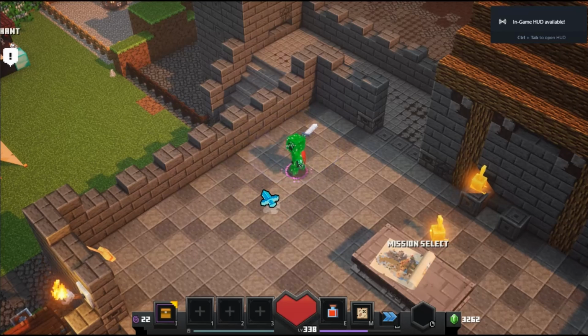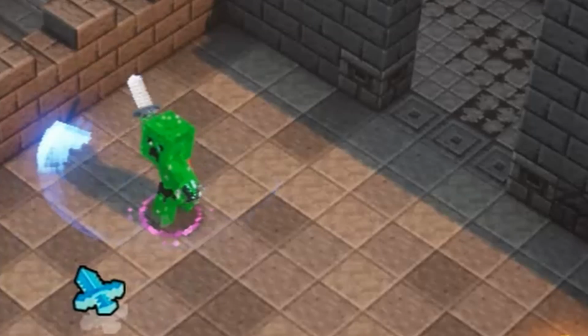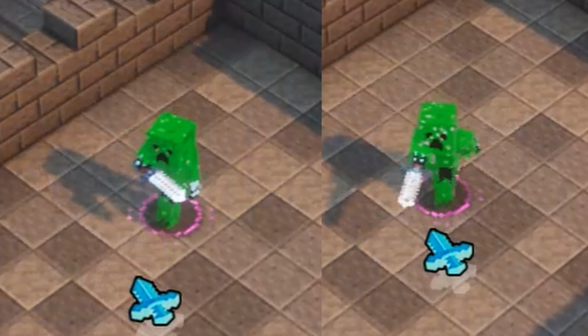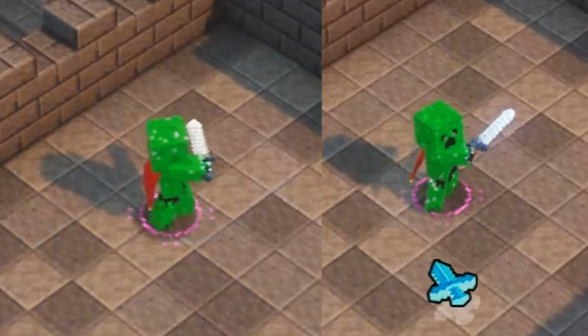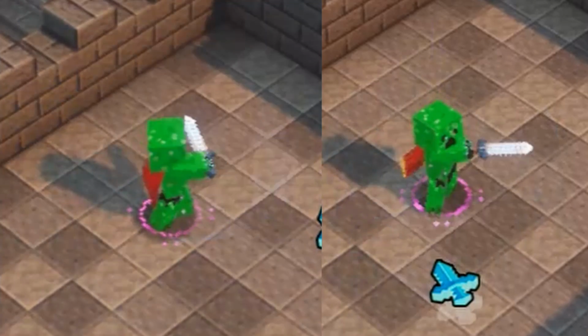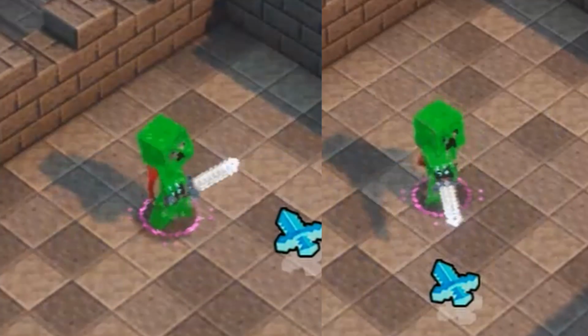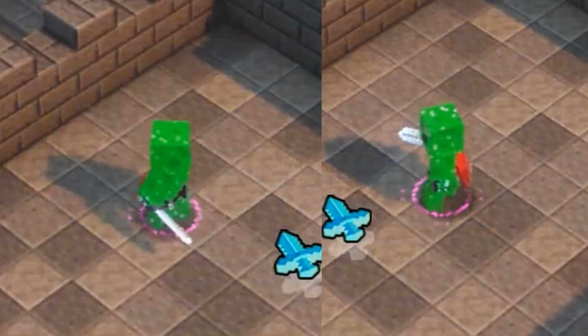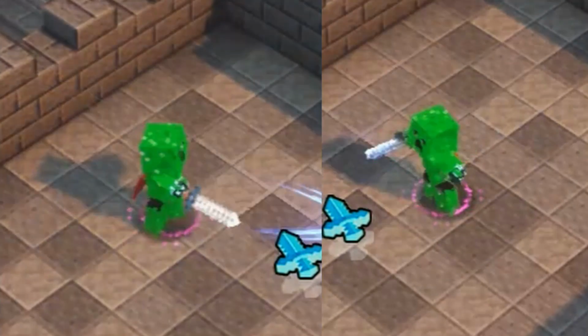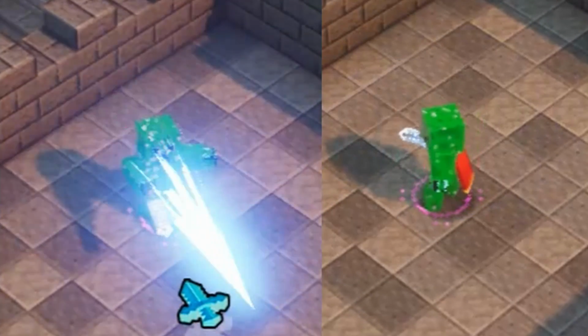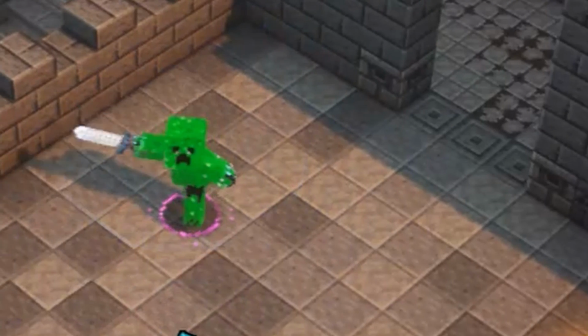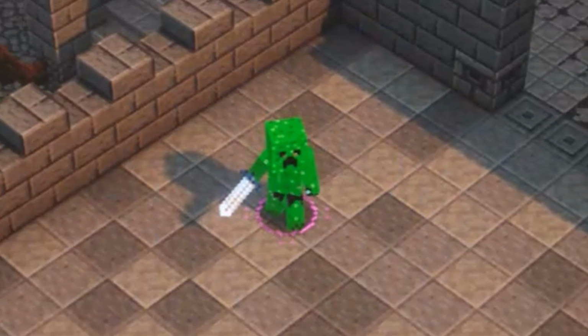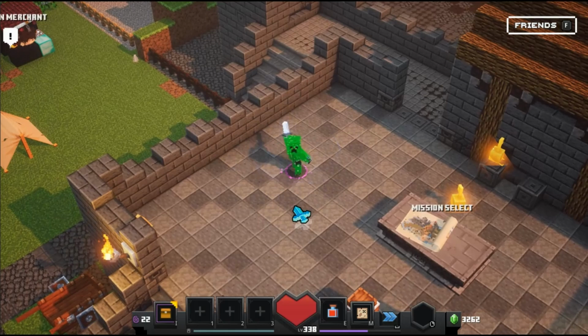Now, I'll put this up on a 2x2, and you can see the difference between the two. R1 isn't as good, and it is only a quick little tutorial just to show you how you can modify the animations per weapon. So bear in mind FModel is probably a necessity for this, and that you should go through and look at it to some extent just to make sure that you're getting all the things in the right places. So anyway, that is it for this video. Hopefully this has helped you modify your weapon animation. Other animations are similar. Just have a look through FModel and see what they need to animate with.